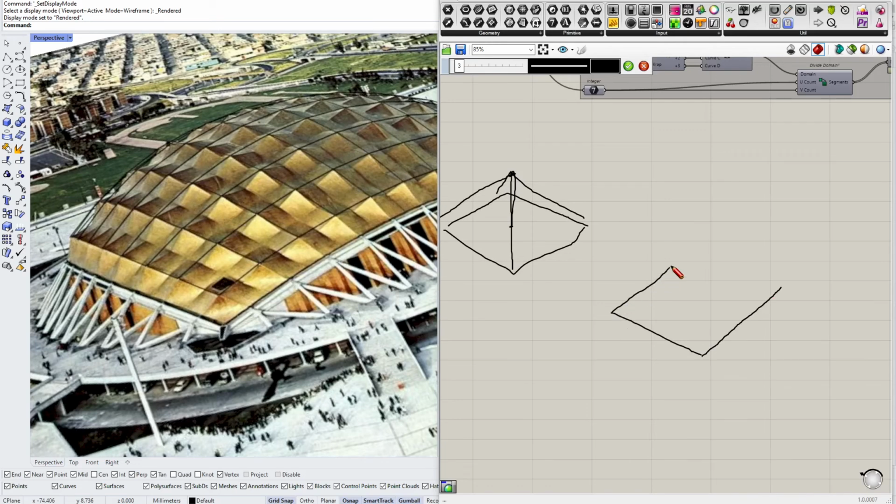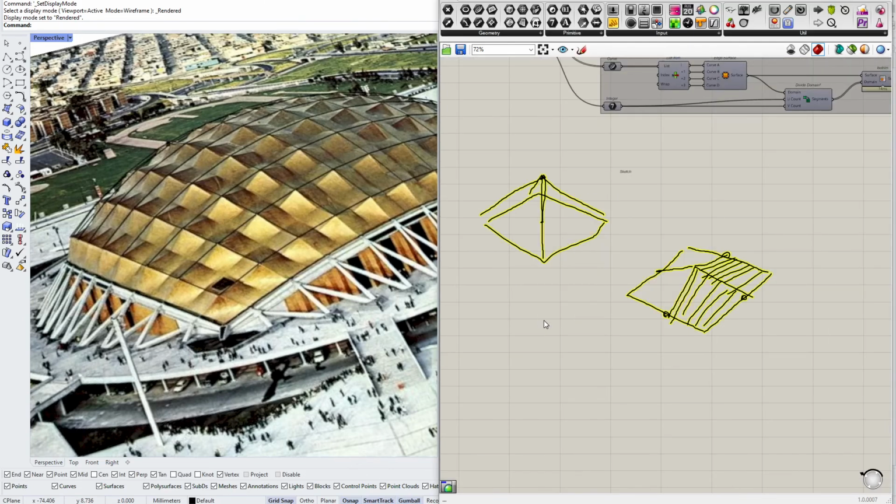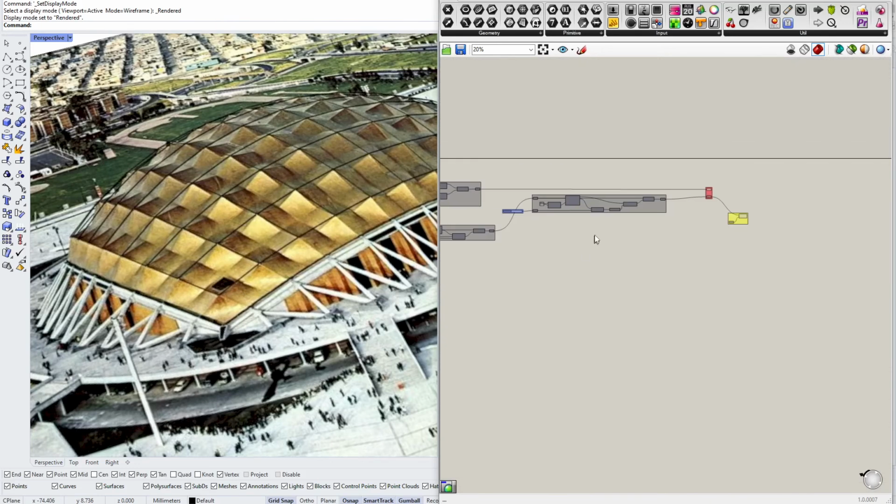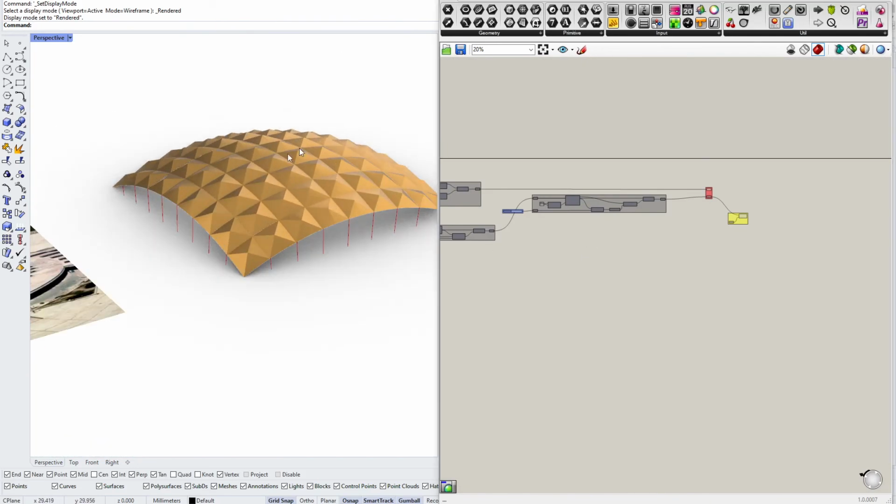We have a rectangle as a base, but we have edges which are touching the middle points of the segments of the rectangle as the base, and they are created like that. And this is a little bit more complex to achieve. Probably maybe we will extend this tutorial just to show you how to achieve this exact effect. However, yeah, we'll create something like that.